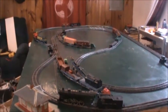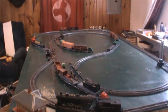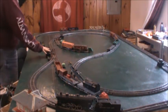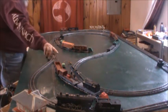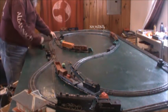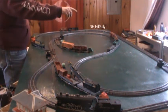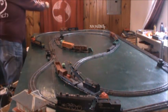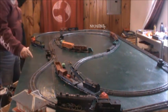I'll tell you what, I'm going to stand over here and I'm going to show you. Now, if you start here, double switches. These are both switches here. I don't have anything wired up yet. But you go to a siding there where you can come into here with the switch and do a siding. Or you can go out around, come back on that switch, continue around, come back out and around, and come back through the switches here.